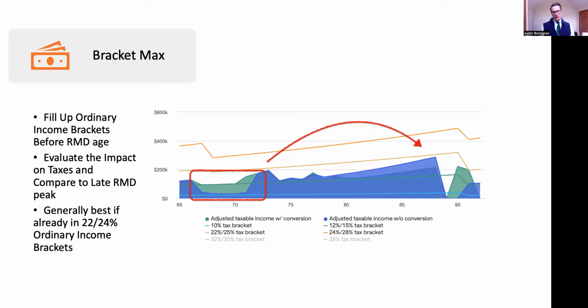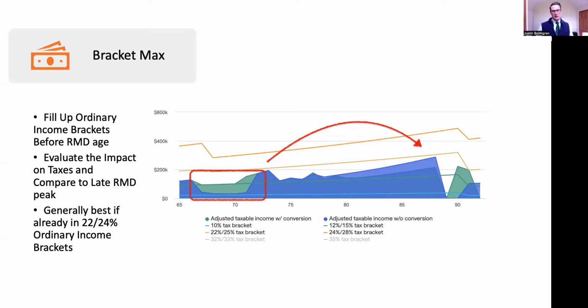So how do we go about doing that? Well, it takes some in-depth analysis and some projections to evaluate where we're currently at, our current age, when RMDs start, our current tax situation, projected income as well. So taking income sources such as Social Security, pensions, other distributions, taxable benefits as well, factoring all of that in the projections to determine what the actual real impact may be.